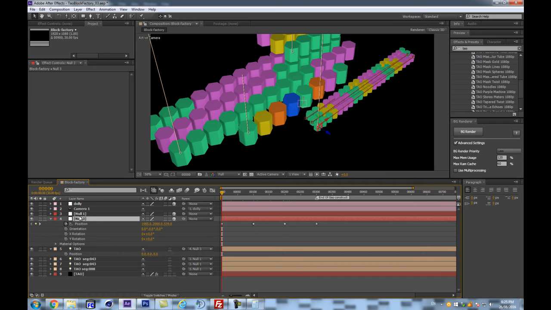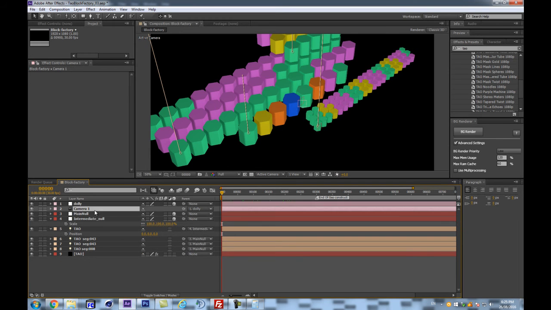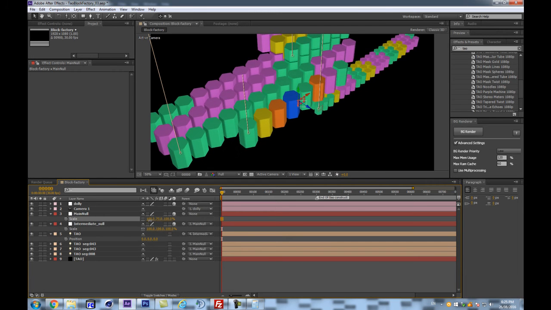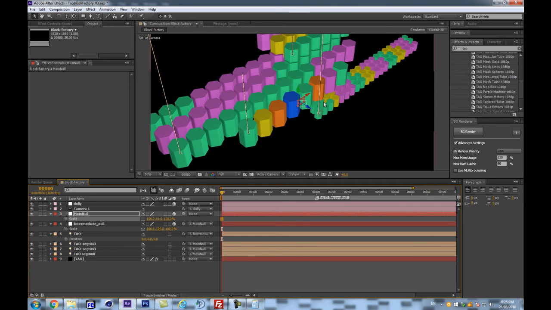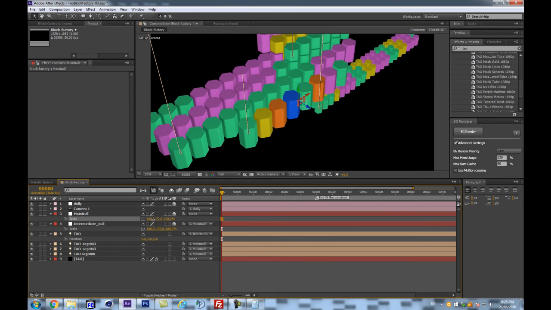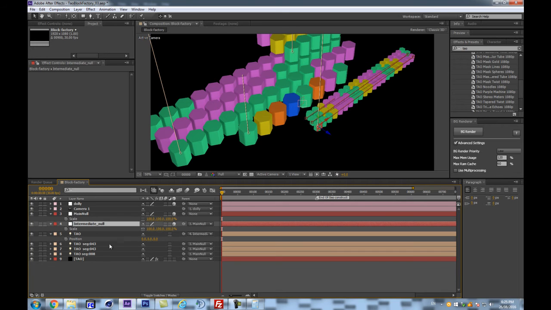Except that now, if we grab this intermediate null, so this will be our main null and this is an intermediate one, and I take all this, the main one on which everything is attached except this one, I'm going to attach that to that. If I go in the scale and mess around with that, it's going to scale them up, but since it's relative to where they are positioned, it's also going to change their actual position on the axis. But now that we've made this one correct, it should be that one that's moving, and our light is not really moving, but it's attached to it.